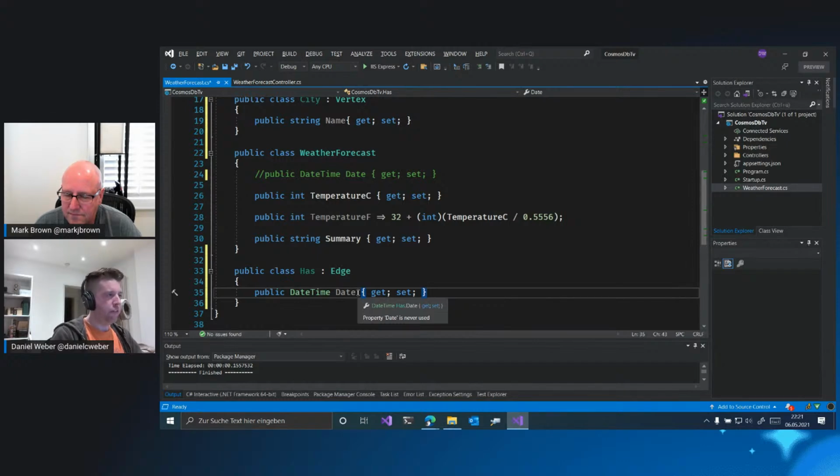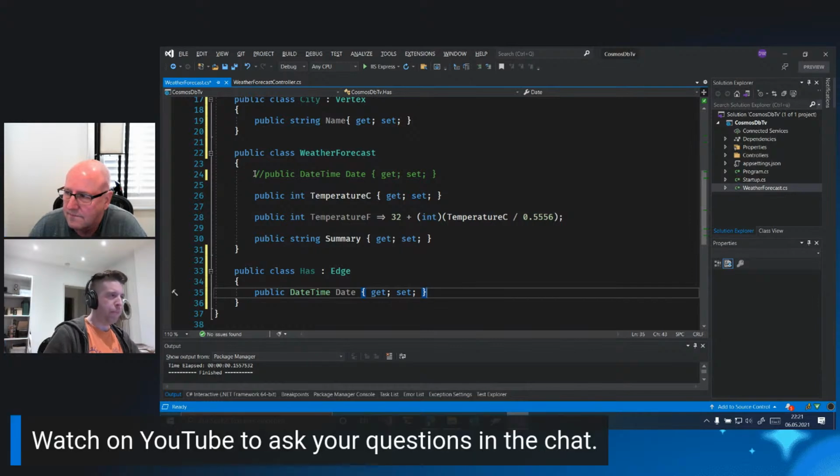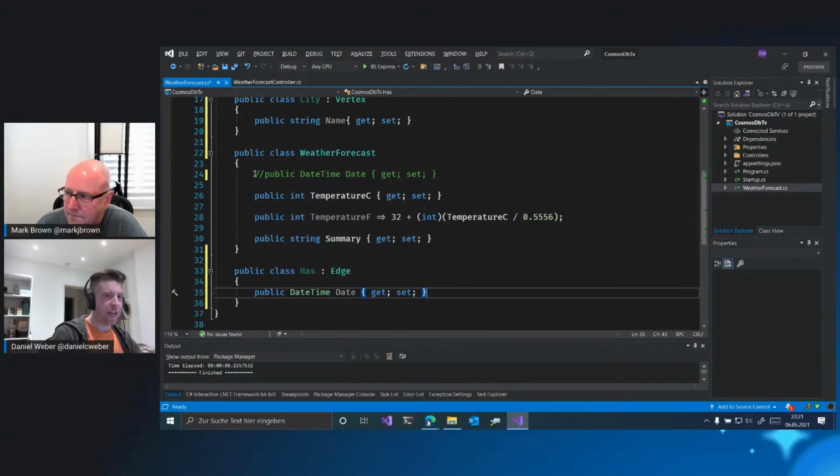Again, there might be different philosophies of where to put that. You might as well put it on the weather forecast as well, in the sense of this is NoSQL, there is no normalization, this is not SQL. We might actually have double data, we'll have redundancies, but for the sake of this, I'm going to go with this.